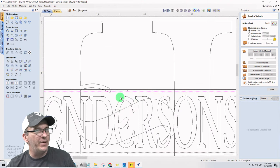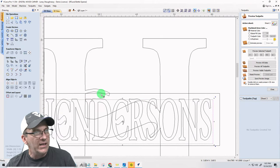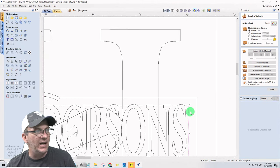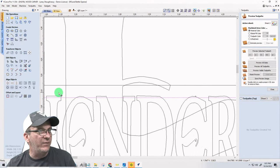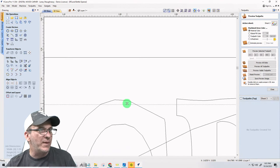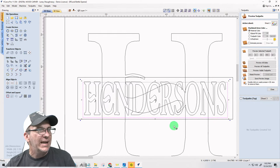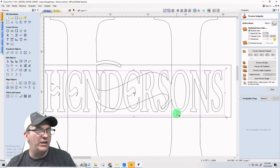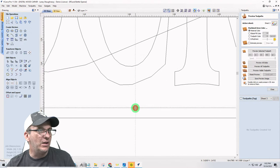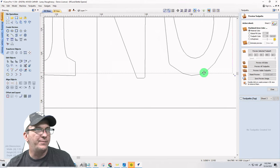But here on the top, I need to make sure that I am crossing over each of my letters. I don't want to do a whole lot, but I want to make sure I'm touching each and every one of the letters. And since the E's are the lowest letter, I can use that as my guide, because as long as I'm just coming over it here, I know that I'm crossing over all the other fonts. And the same thing here, the E's are going to be my shortest font there. As long as I get a little bit of overlap on it, I know that I'm overlapping my other fonts.